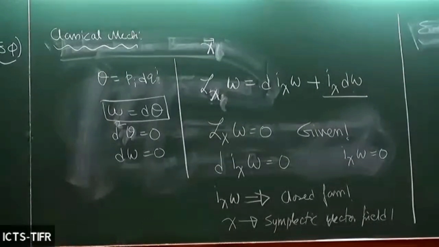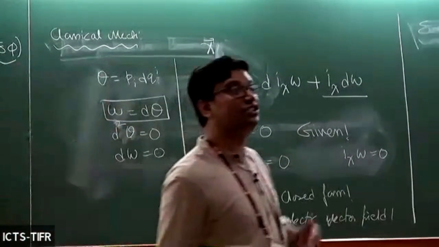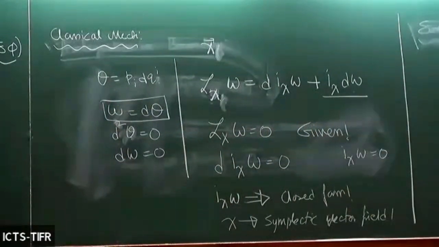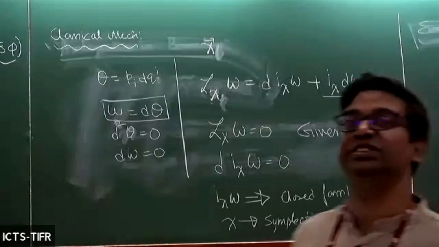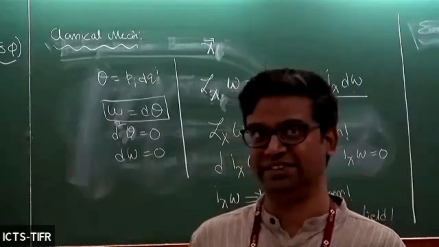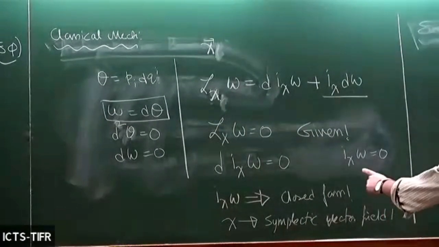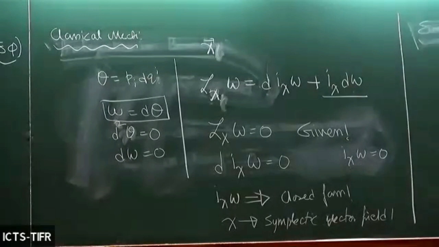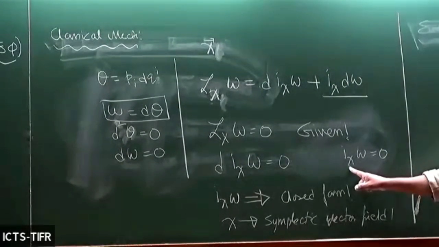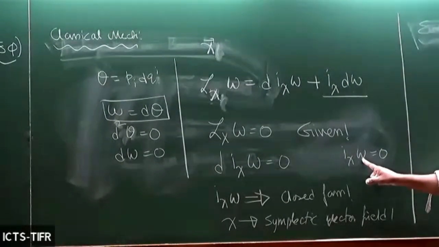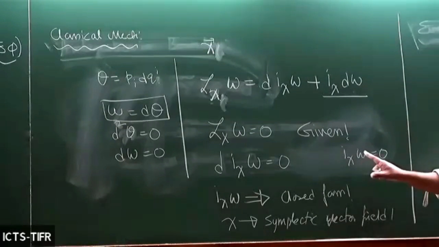But it turns out, the way we have defined this object in field theory, a priori, there is no guarantee that it will be non-degenerate. And that is because there may be local symmetries in the field theory, particularly gauge redundancy. What do I mean by gauge redundancy? Gauge redundancy means there could be directions in the phase space which are completely fake. You may move along that direction by interior product with a vector field, but omega will not change. Then the omega form will be a degenerate form.